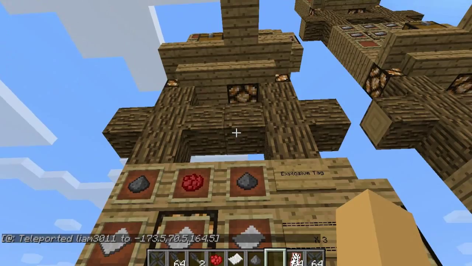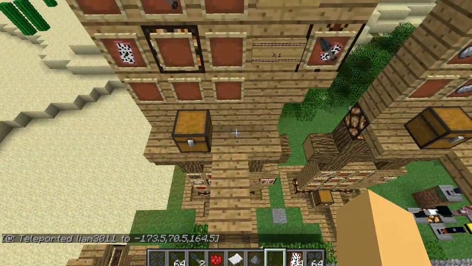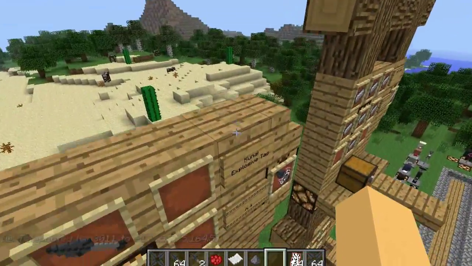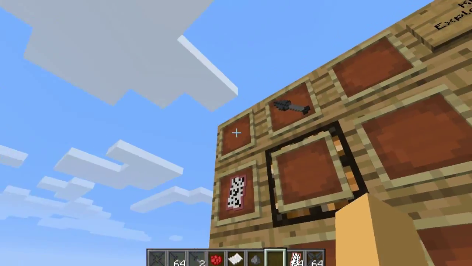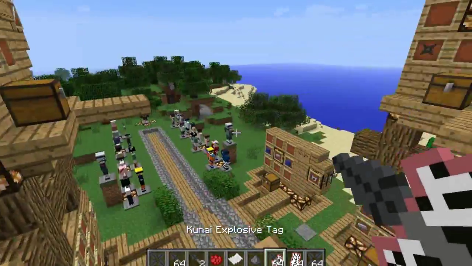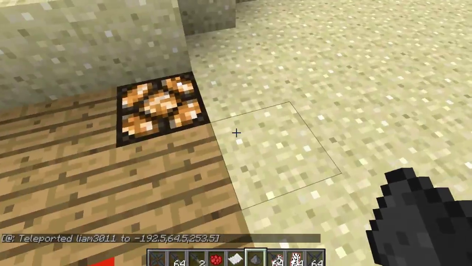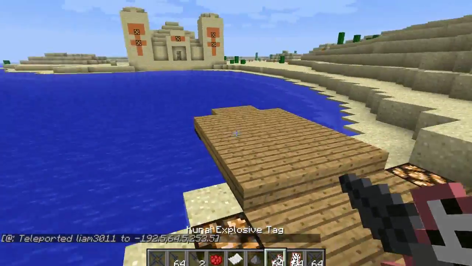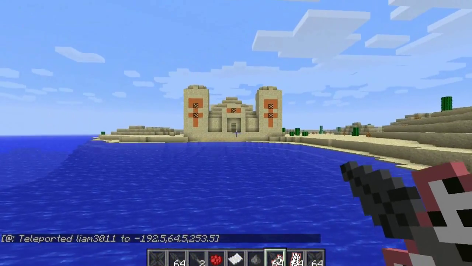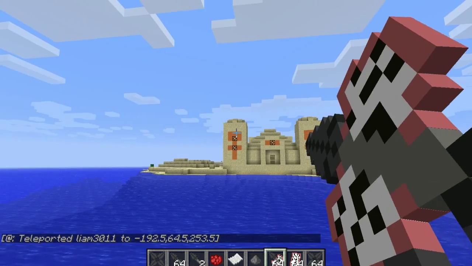What's this? The explosive tag also has another tier up. We get the Kunai explosive tag. The Kunai explosive tag is something I will not show off here. God no, that would kill us all. I'll show it off here. Now say goodbye to our old temple friend, because now he's going to die.